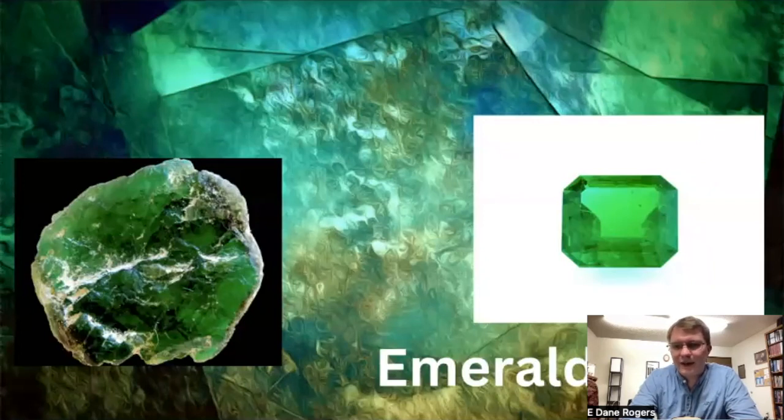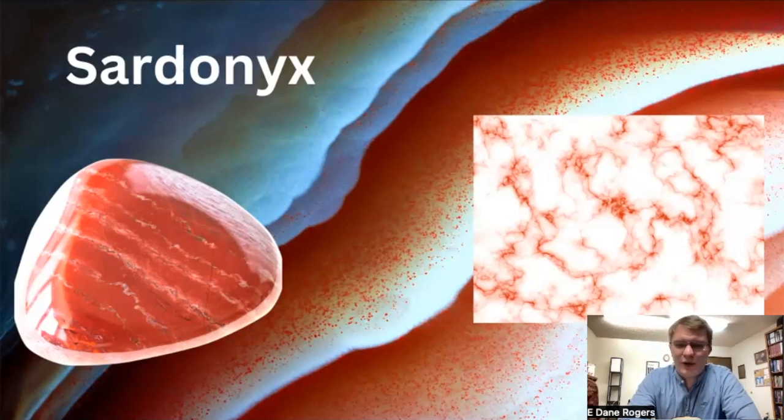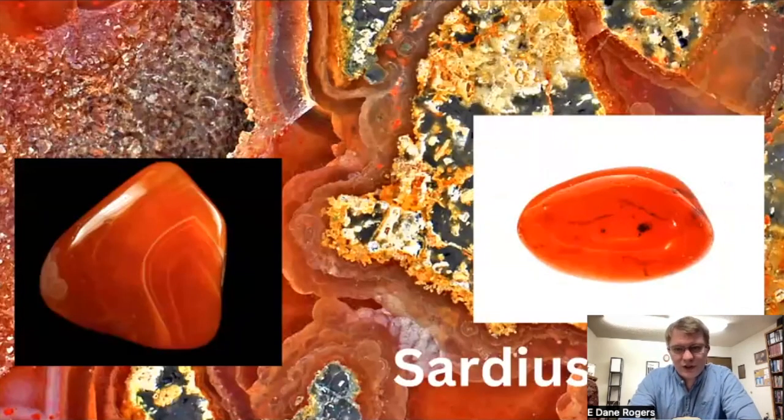This very likely is the same kind of emerald that we have today, or the same thing we understand emerald as. It's a green crystal. Sardonyx is actually the combination of 2 words, sardius, which is a blood red stone, and onyx, which is a white stone. We have a red stone with stripes of white in it, or a white stone with stripes or blotches of red. Some think that this is the kind of stone that was commonly used to make brooches and pendants, just a red stone with white in it. There's also sardius, which is a more pure red stone, and it sometimes has flecks of black or gold in it.